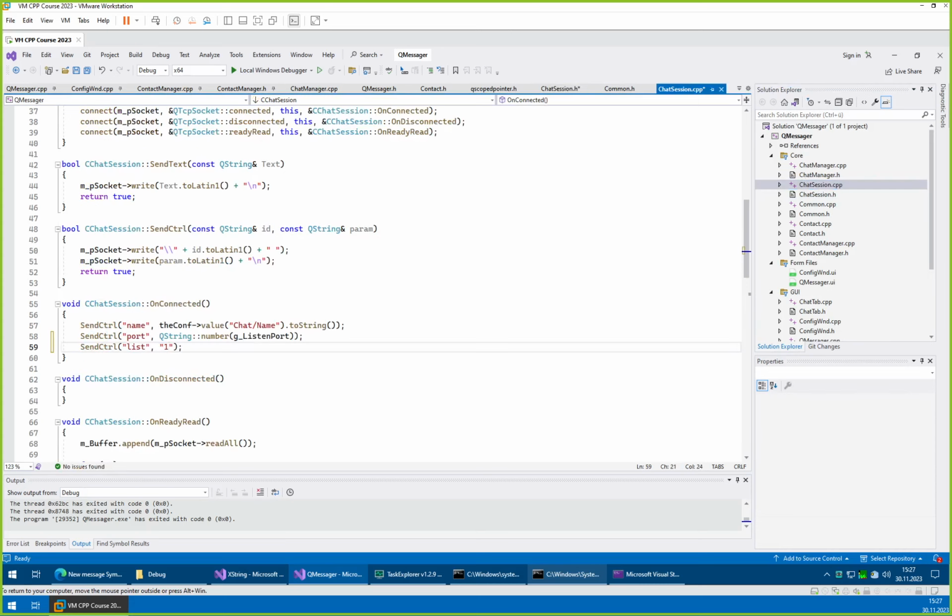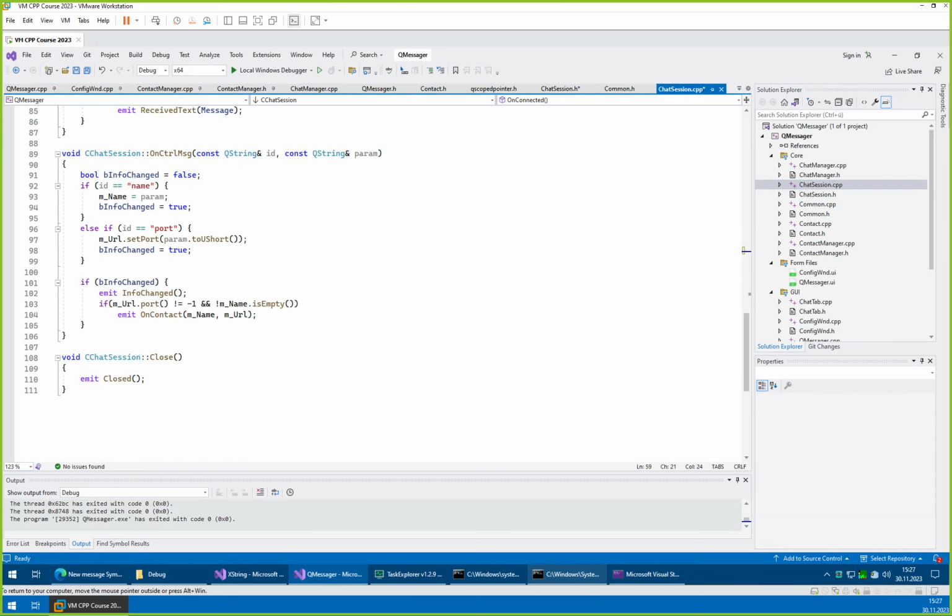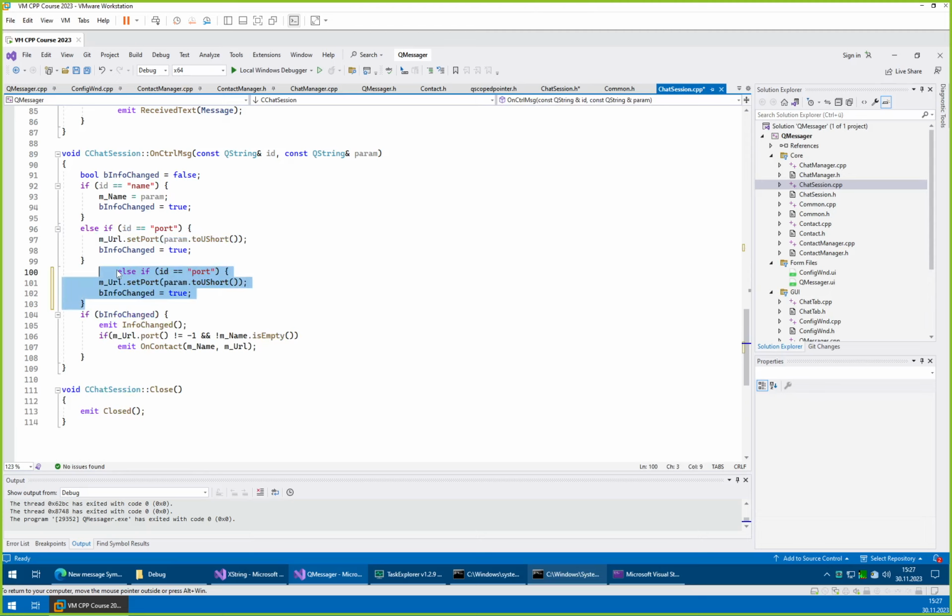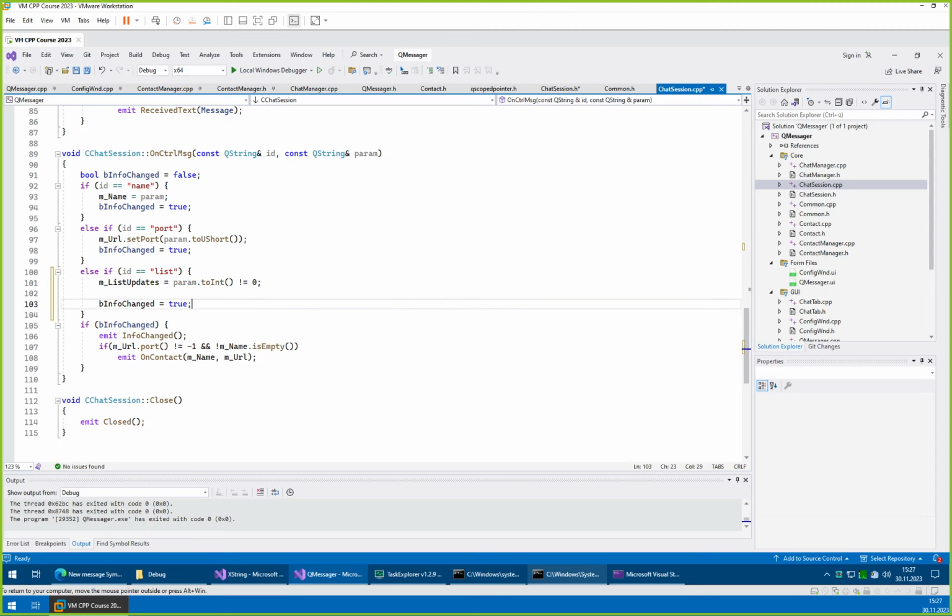And then we go here to our processor, and so if list, then we had the param. So the param will be to int, and if this is not 0, then update list is true.